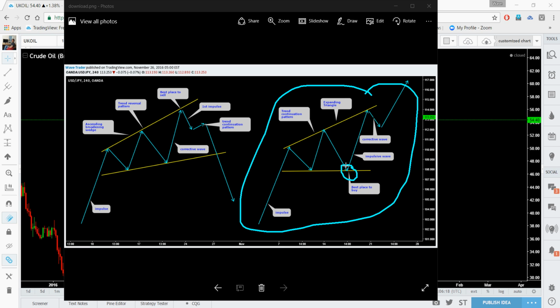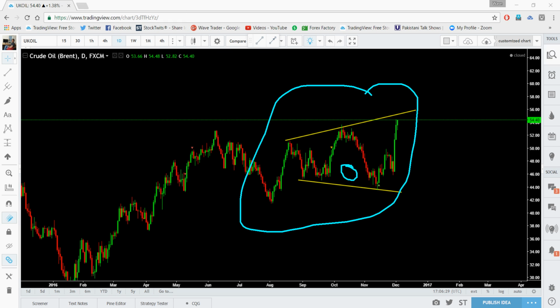This was the best buy place, and we bought there. We were watching for the reversal pattern over there, and we were watching for the impulse over there. Yeah, okay, and if anyone doesn't remember that, then they can look at the oil idea. They can get the confirmation that we were anticipating impulse over there when price was just pushing to the downside and testing the bottom trend line of this expanding triangle. Okay, and we were anticipating that price is going to form an impulse, and once price forms an impulse, we're going to join that trend to the upside.